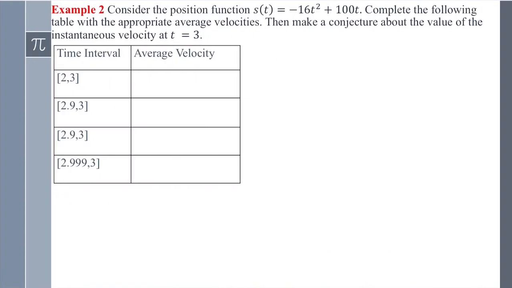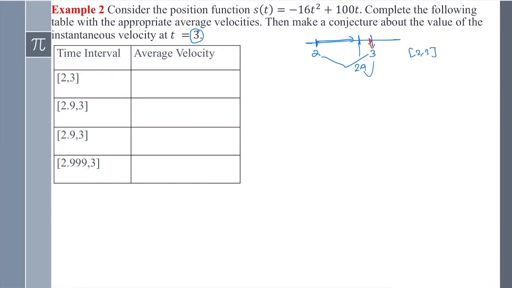Now let's look at a problem. What we're doing here is, we want to find the instantaneous velocity at 3. We are taking a point that is 2, and we will find the average velocity on the interval 2 comma 3, and then we'll move closer to 3, and take another number which is 2.9, and find the average velocity between these two numbers. Then we keep that process, moving closer and closer to 3, very, very close to 3, and we'll find the average velocity.